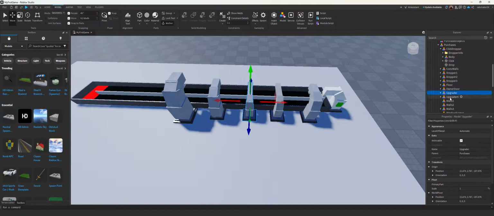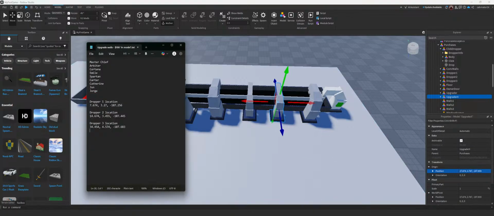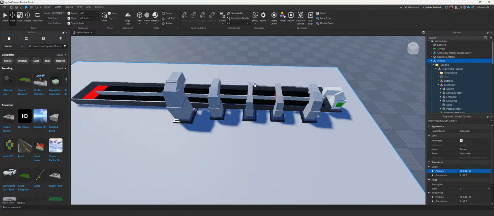So upgrader X has to go with that one. So I need to go to this one and then go to upgrader X. Location is that one. And then I go to, oh my god, dude, I hate when this happens. And then dropper 2 is going to go, oh wait, I already have dropper 2. So all I just need is the upgrader's location, and then I can put them on the other side.